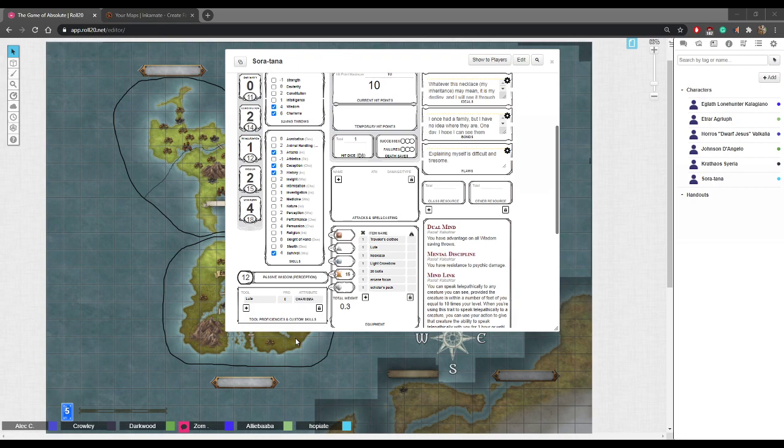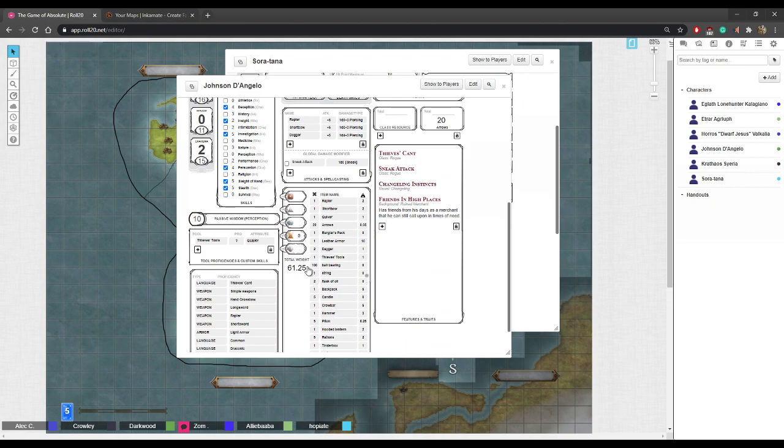What, in all of our inventories or just one person's inventory? Your inventory. Alright, okay, I'll just do it for you. Let's see, gold. A crowbar is 5 pounds, just by the way. Okay, so I think your carry limit is 100 pounds.